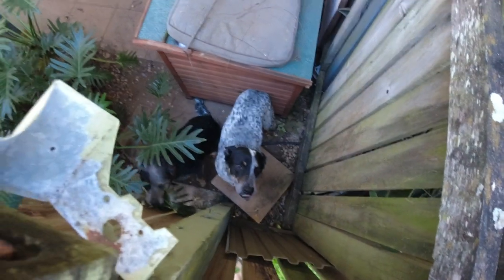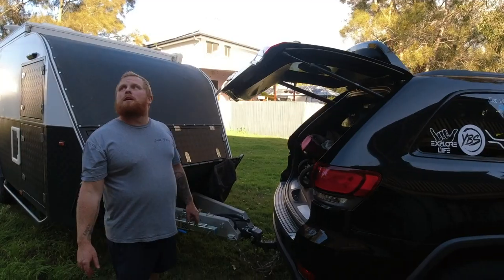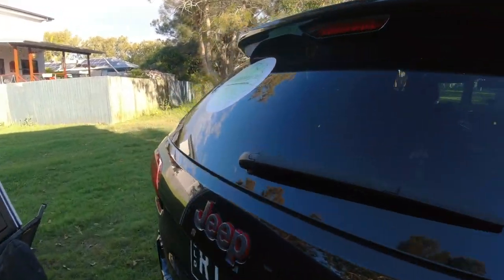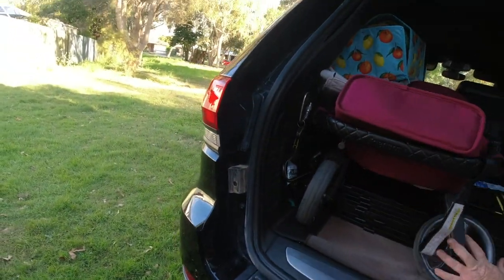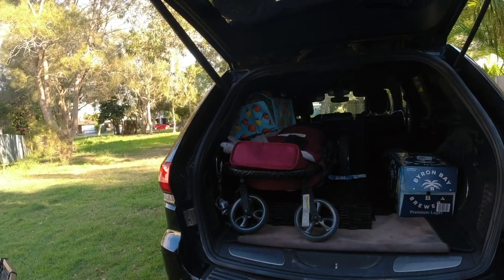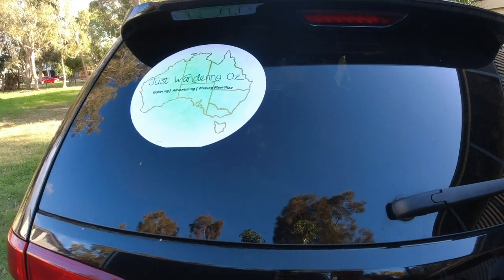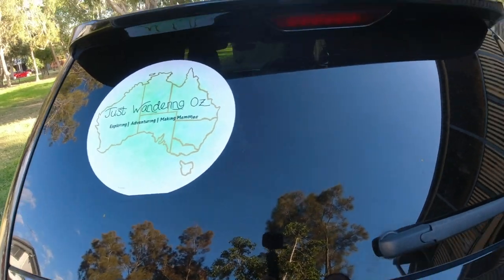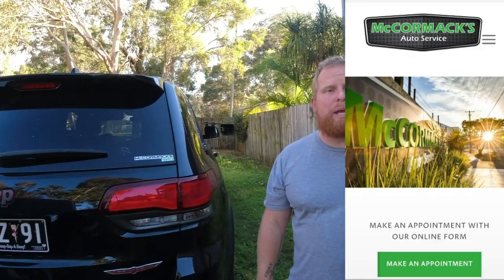The white one's Jigs and the blue one's Hiles - we do usually take the dogs when we go camping, but traveling so much through national parks you can't take dogs, so it's just easier to leave them at home with mum and dad. There's not much to show and tell, she's pretty stock, but we can show our new sticker - our new logo sticker. My aunt is a crafting genius; highly recommend her place on the north side of Brisbane - really well priced, good quality, very friendly people.